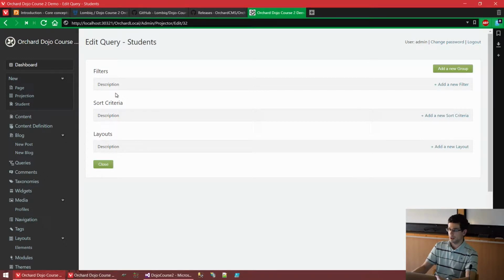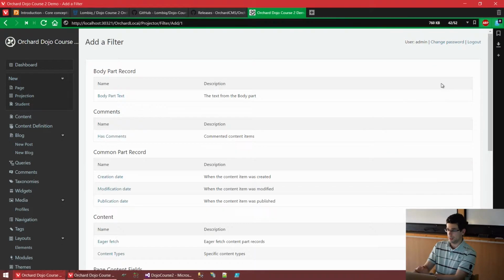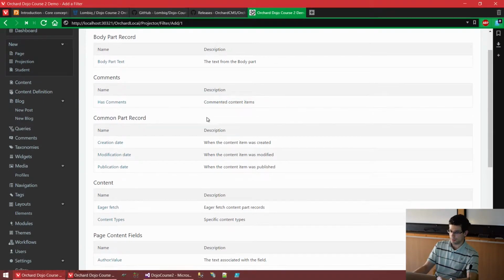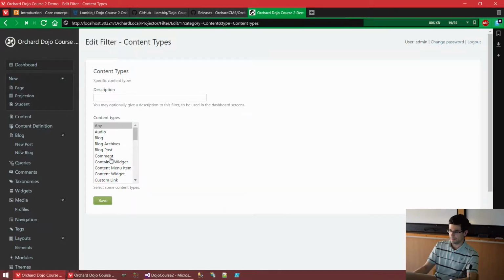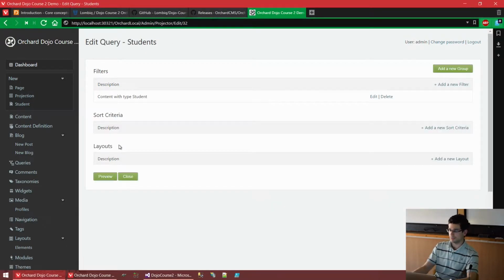What are these? The concept here is that by default all the content items are returned. So if I would run this query now, it would return all the content items. With filters, I can filter from all of these content items to just those which I need. So let's do that, and true to the name of the query, let's filter on all the student content items. So let's add the filter, and there are several built-in filters. One of them is the content types filter. And with that, we can select students, to just filter for student content items.